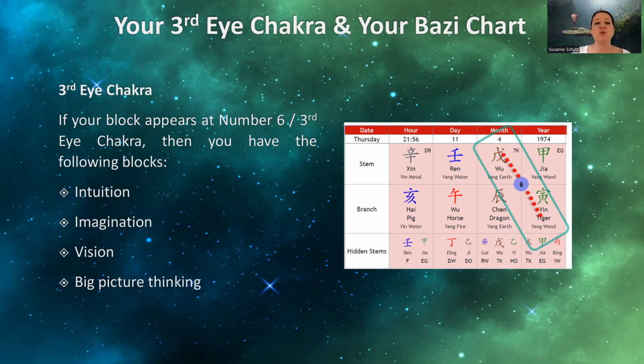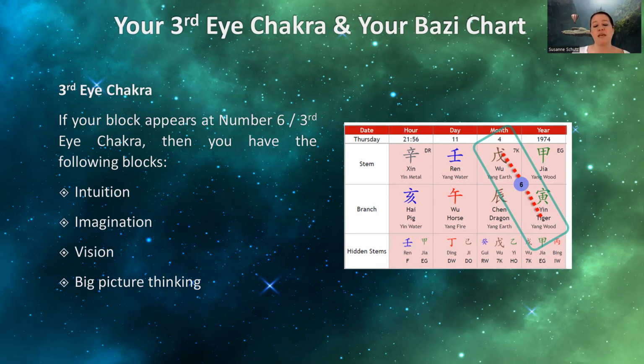They're just like, give me the facts and figures, and that's what I base my decisions on. This could also be a third eye chakra block indicator, because you are not really connected to source, and it's not necessarily anything bad. It's just how people are wired. But it can also impact your imagination, your vision. So if you cannot ever imagine or visualize a positive future for yourself, this could be one of the reasons you may have a third eye chakra block. Or everything you always imagine is negative.